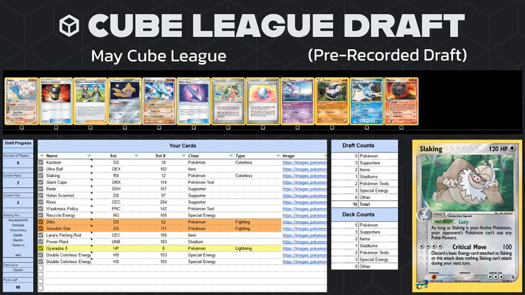I'm curious to see what he takes from this pack. There's quite a lot of very interesting stuff. I mean, the Magcargo is really nice. You have to have ways to evolve into it. The Copycat's a good supporter. I don't know if it's one of the best supporters in this cube, but definitely solid nonetheless. You got the Jirachi for evolution shenanigans and a few Kingdras. What would you be looking at in this pack?